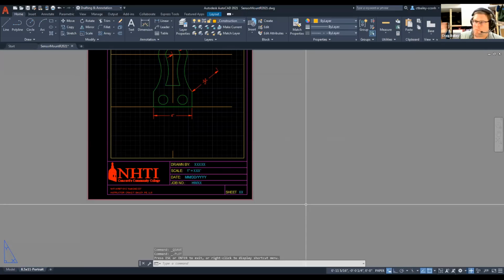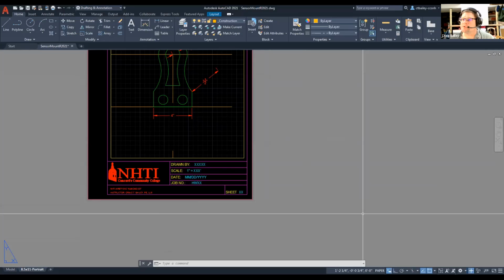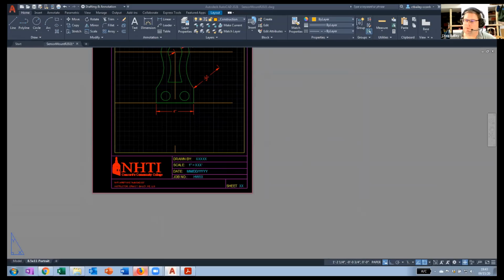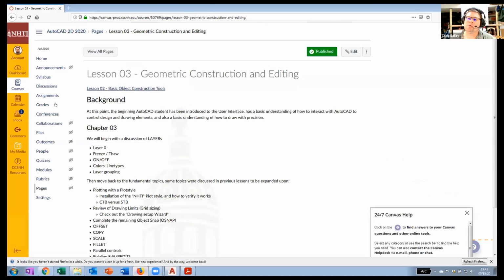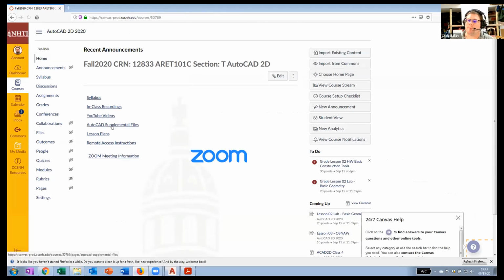All right, so while I'm here ringing the bell about the plot style, let's deal with the plot style, shall we? I'm going to share the whole screen anew. I'm going to go back to Canvas, go to Home, and go to my AutoCAD supplemental files.